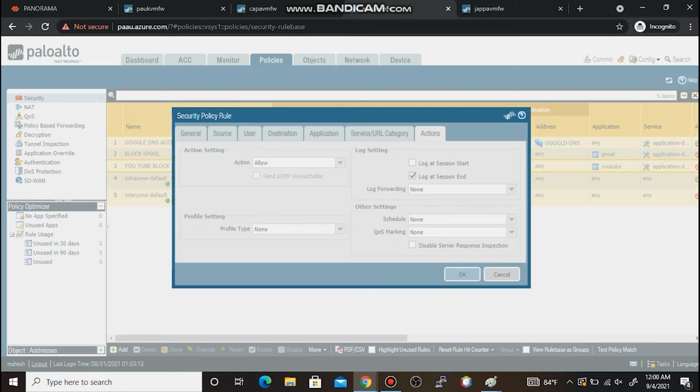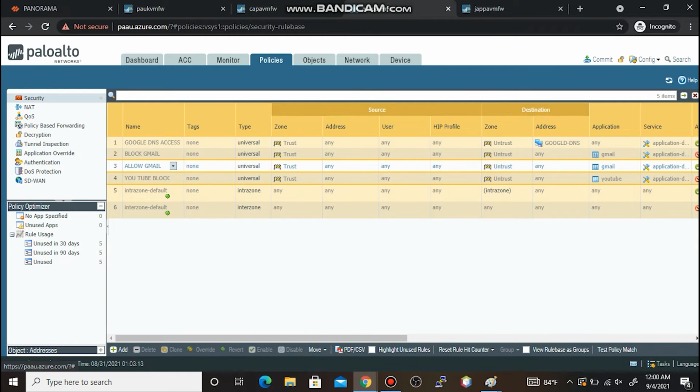So let's check. Putting in a local firewall rule doesn't make any sense, because that rule is placed after the Block Gmail rule from Panorama. That means the local firewall rule has been placed after the device group pre-rule, so the local administrator cannot allow Gmail by force.